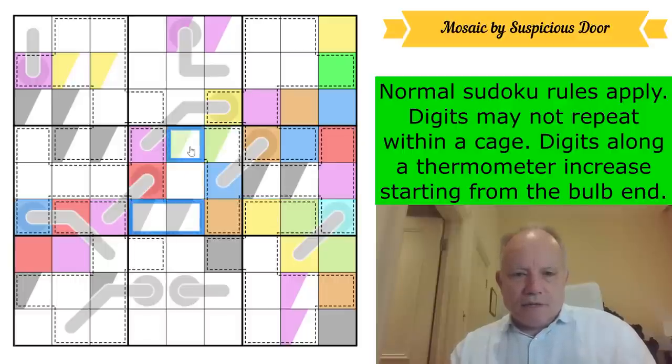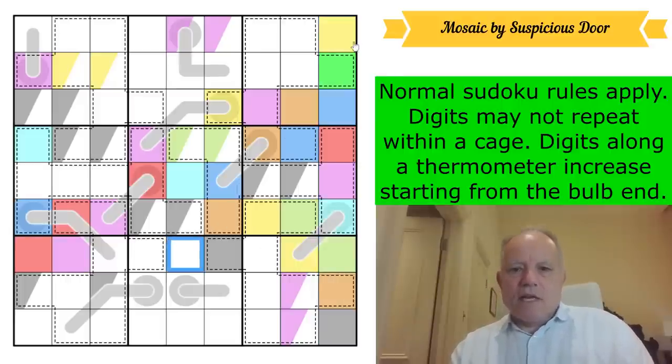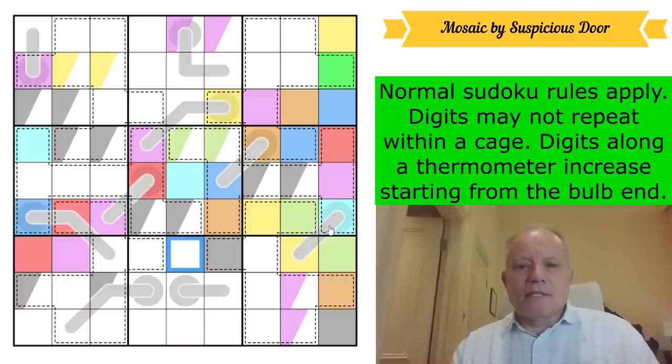I do know that bright blue and bright green are different from all the others because I've got a full list of colors in column nine. You can customize your palette — I think it's by double-clicking the kaleidoscope icon. I'm not an expert, but I did it once and I've got a set of colors I can see as distinct. If there are color-blindness problems, you could solve this puzzle with letters instead. But it's called 'Mosaic,' and I feel like staying faithful to the original idea by mosaicing the grid.